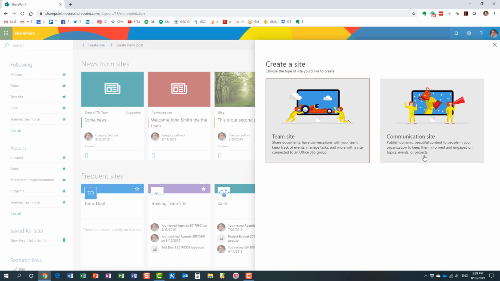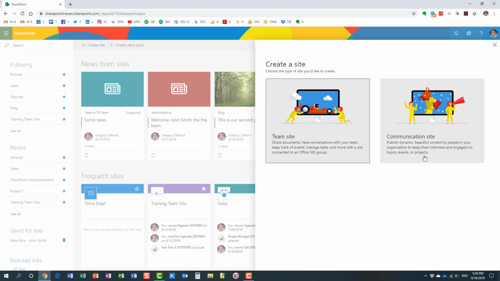On the other hand, we also have the team site template, which is a SharePoint site that is meant for two-way collaboration. But this is not just a regular SharePoint site, it's a site that is tied to an Office 365 group.